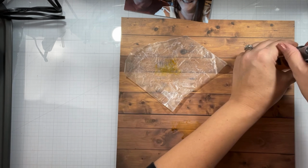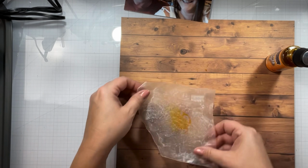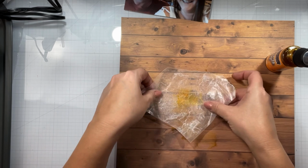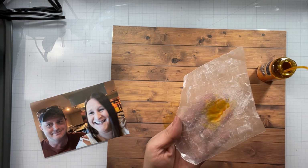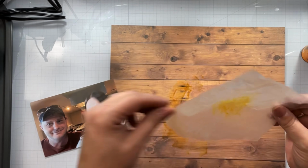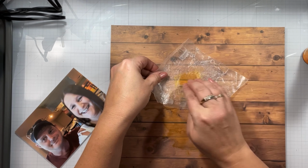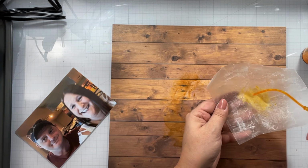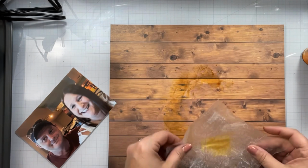So I take the yellow-orange Chroma Mist, and I get that splatted down. Now I'm using a well-loved piece of wax paper that I was getting ready to toss, but I figured I could use that from a packaging technique. I don't recommend that because it kind of soaks into the paper. So, obviously I was getting the color that I wanted, but if you're looking to be able to reuse, not the way to go.